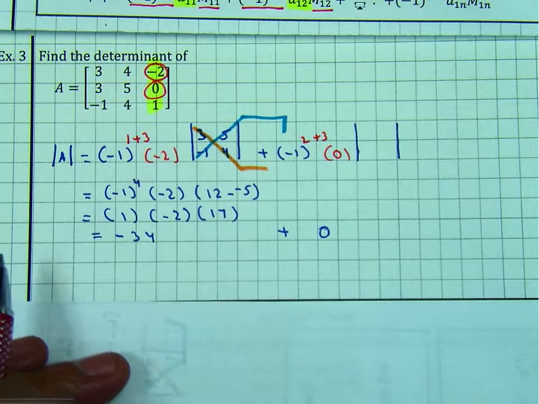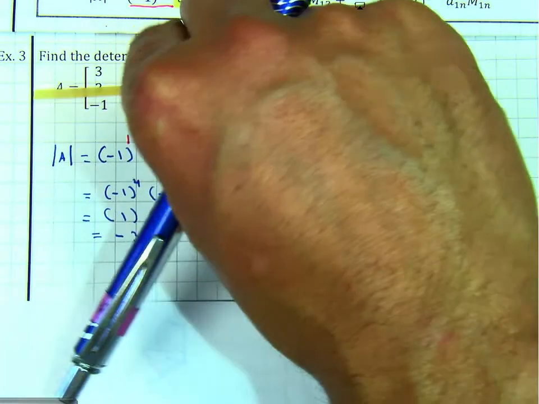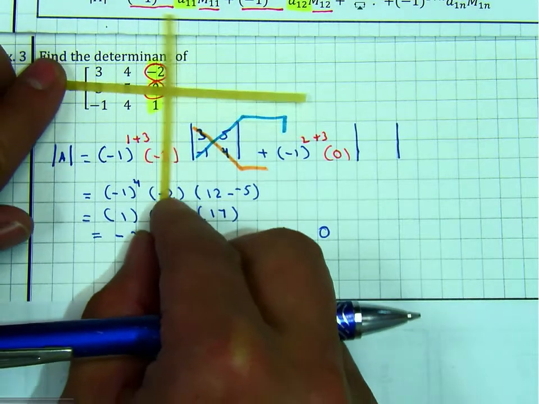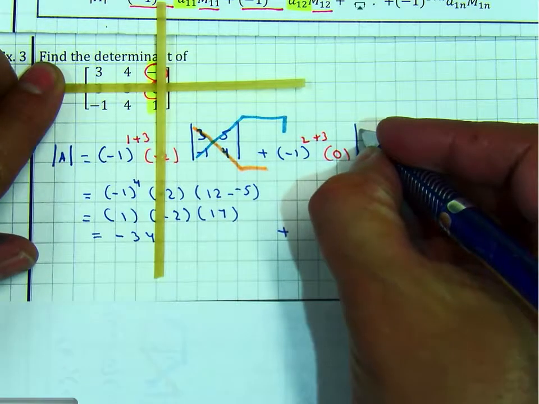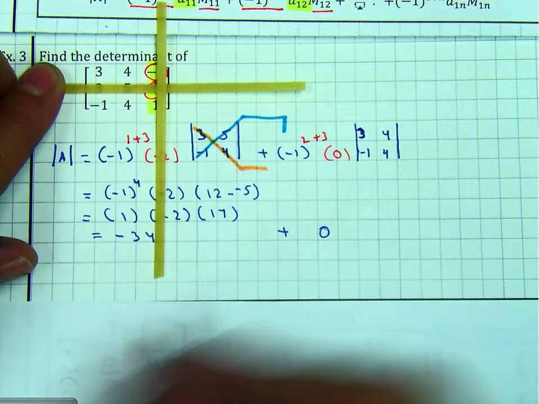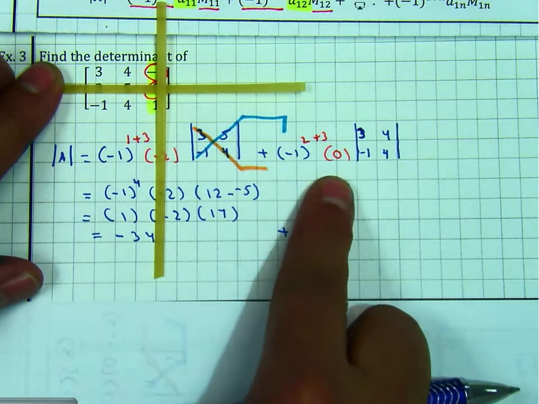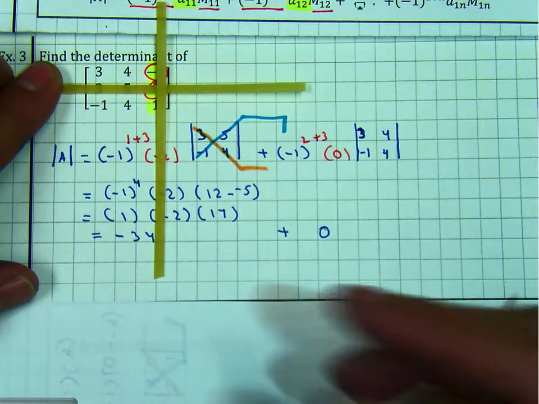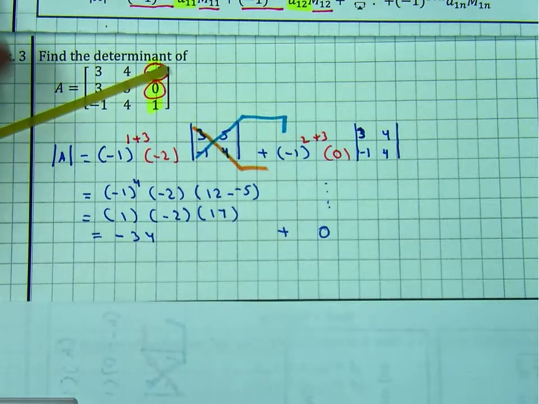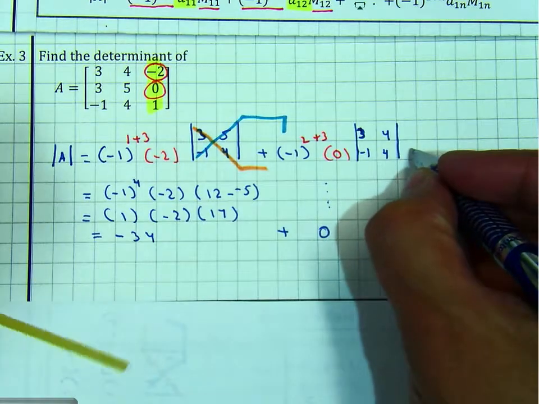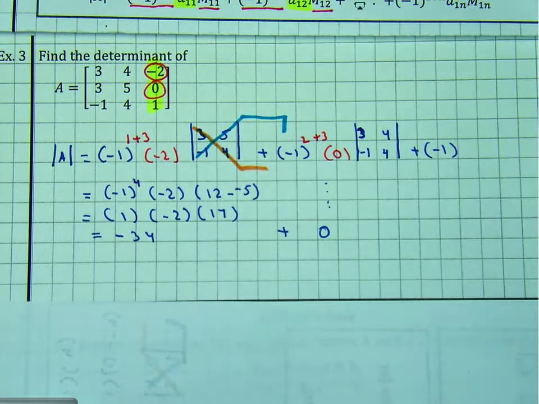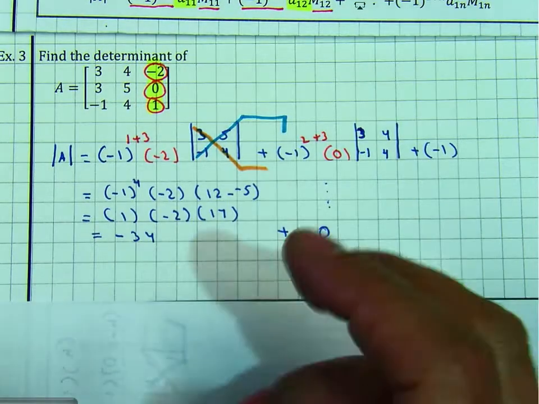Do you guys agree? But if you were going to find these numbers, I'm going to cross my second row and my third column. So I end up with 3, 4, -1, and 4. And that's what we usually prefer. If he has 2 zeros, it'll be even easier. But in this case, this one has only 1. And I can go through the process, but I don't need to continue because anything multiplied by 0 gives me 0.